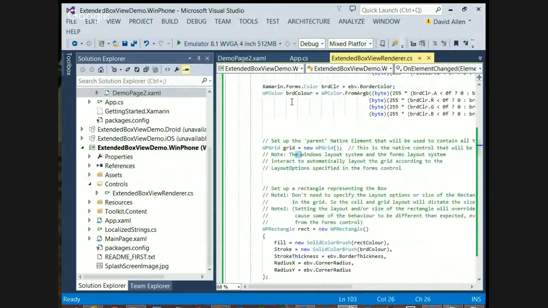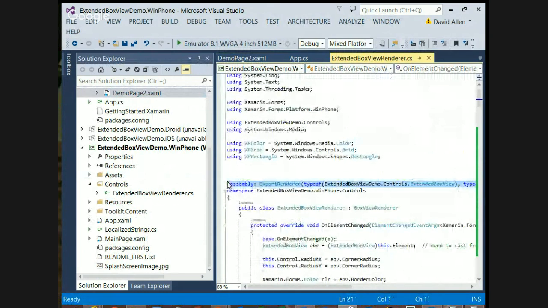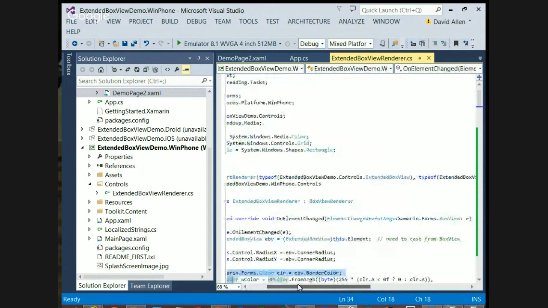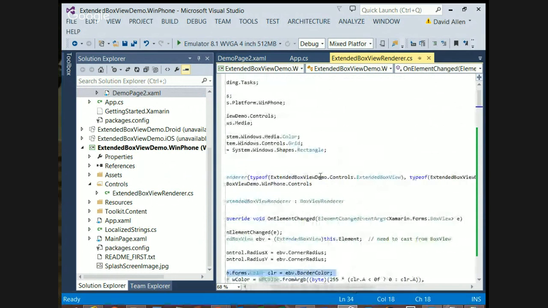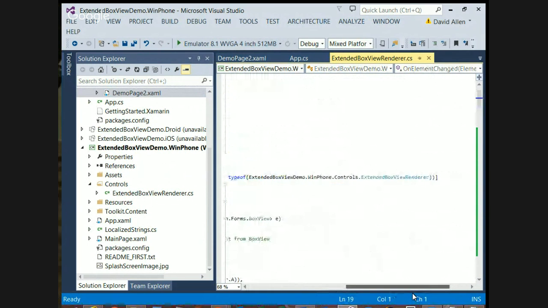So something that I didn't mention, which I should have mentioned before, was the fact that in order to link the custom renderer to the Xamarin.Forms control that you created, you need to register it. And you do it through this line here. You do it as an assembly instruction where you tell it to export the renderer, you tell it the type of the original view that you're linking to, and the type of the renderer.